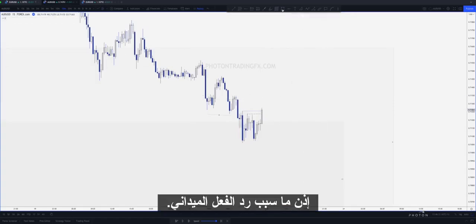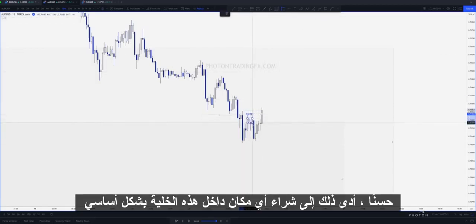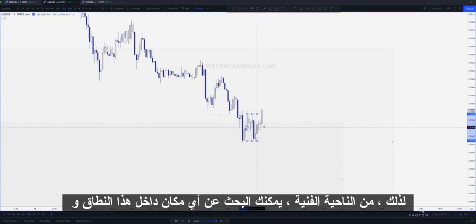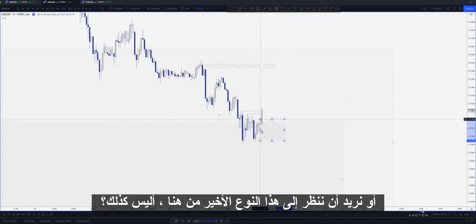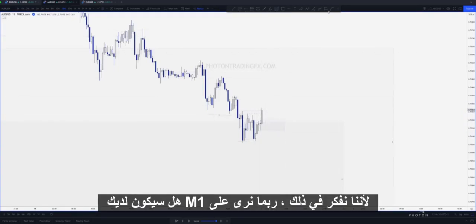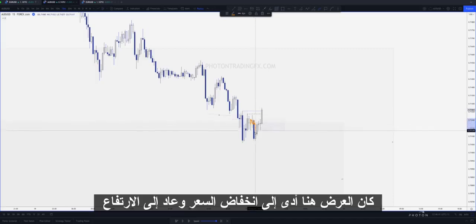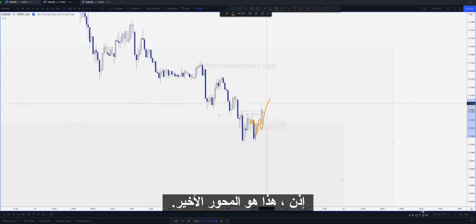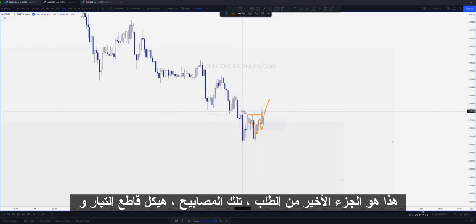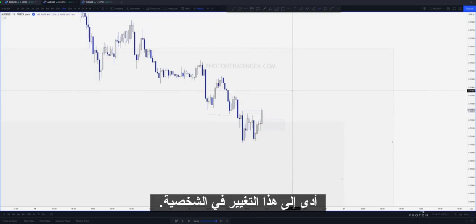So what caused the failed reaction? Well, basically anywhere within this sell to buy that led to the break of structure. So technically you could look to buy anywhere within this range, and maybe we want to refine it a little bit more and look at this last candle here. Because if you think about what you'd probably see on the M1, you would have had supply here that then initiated down, price came back up into that supply, it then sold off with this doji, but then it got bullish again. So that's the last pivot. That's the last bit of demand that led to that break of structure and led to that change of character.